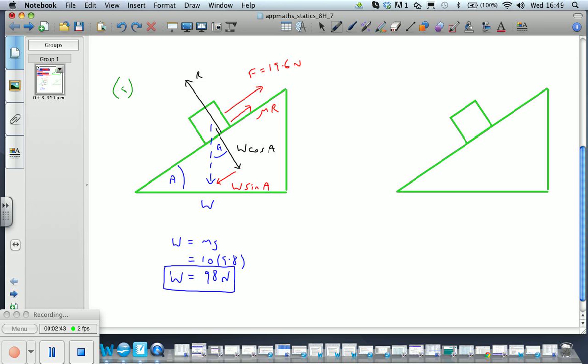On the other hand, we also have a situation B where we have the weight force. We have the contact force, we have the components of the weight force, and the force pulling up, which in this case is 98 newtons.